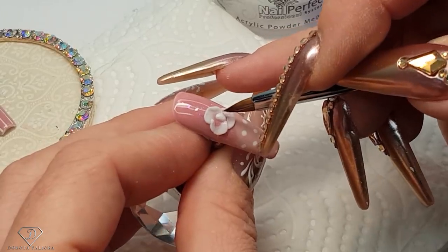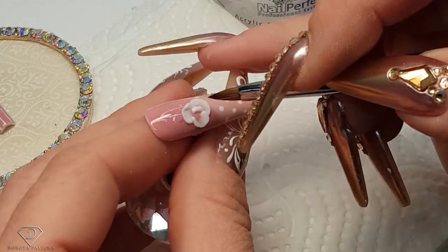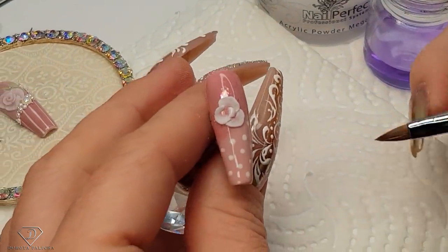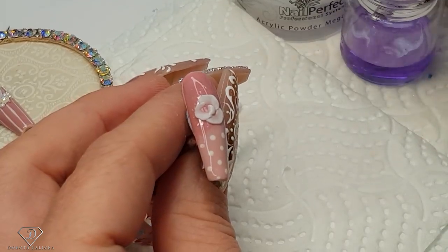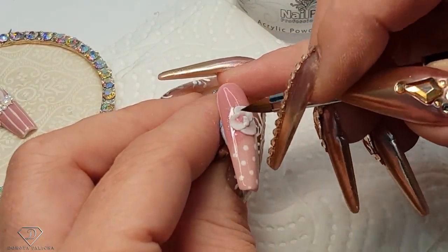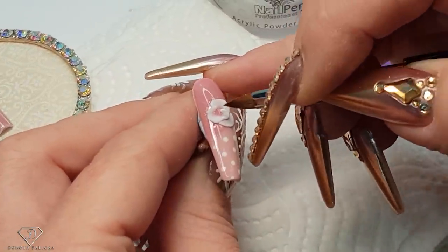I think if you do not rush and if you do not place your brush over too many times, you can get a really nice result. So do not go in random ways. Try to control how you're working with your brush and how many presses you give. So that's my powder ready, my product ready. And I'm just doing a small petal here.